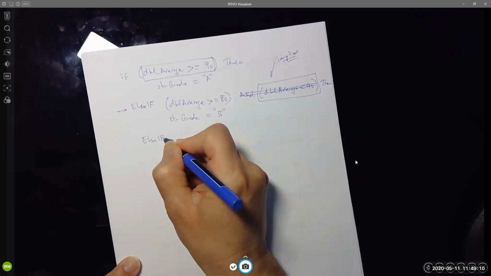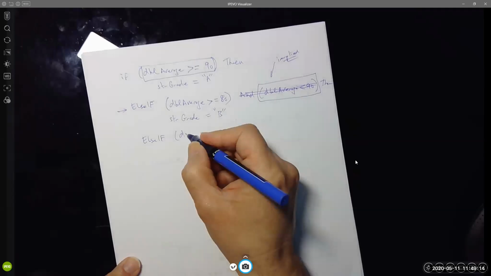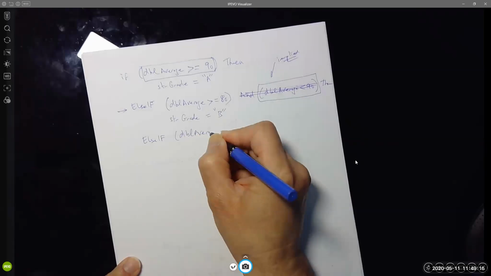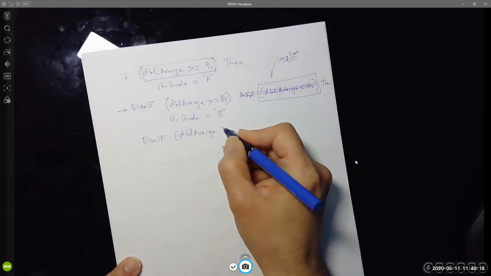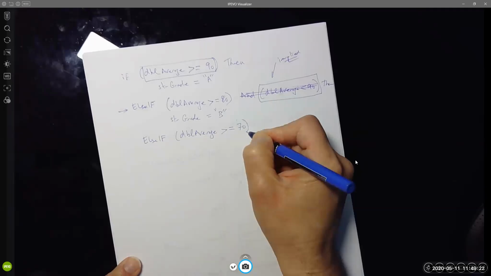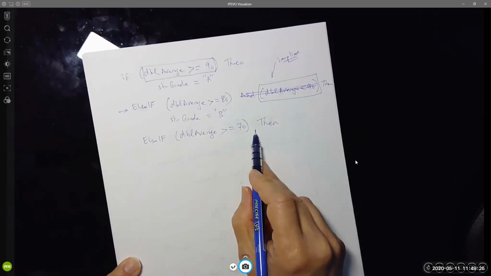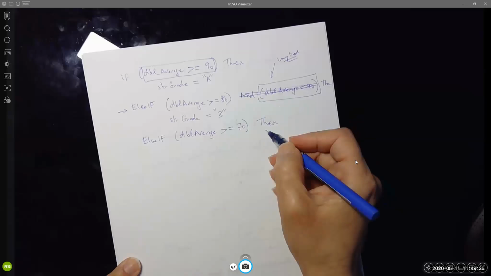Else if, you can do it this way. You can go from A to F: dblAverage greater or equal to 70. Then you don't have to say and dblAverage less than 80, because this is implied.